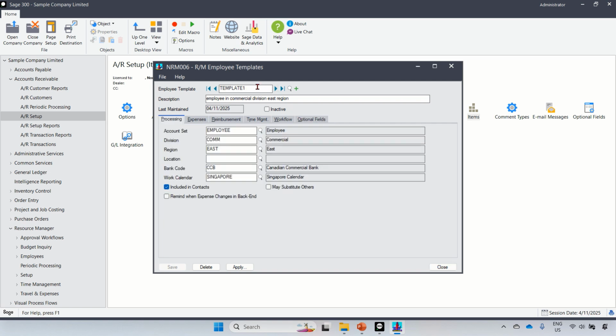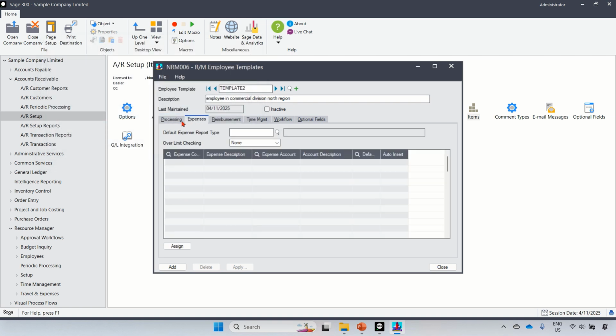We can go and set up another one. Let's say template 2, also for commercial division, but for a different region. Let's say for north. Okay, so we pick north. Okay, so that's the same. Expenses claim, this tab we skip first.